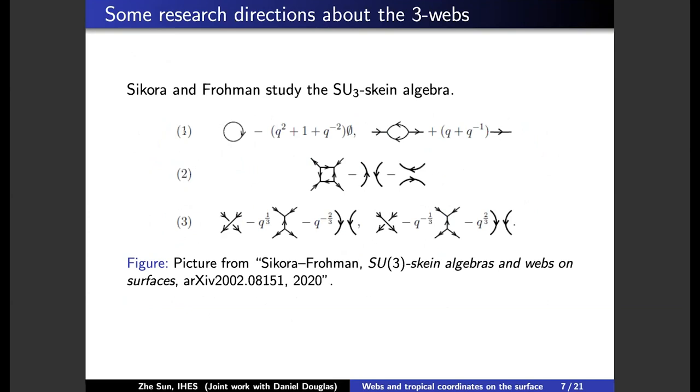So 1, 2, 3 are the relations. The minus in this relation means that this term is equal to zero and this term also equals zero. And when you have the third relation, when you have two curves crossing each other, one on the top of the other, then it resolves into the sum of these two terms. In this way and in this way.